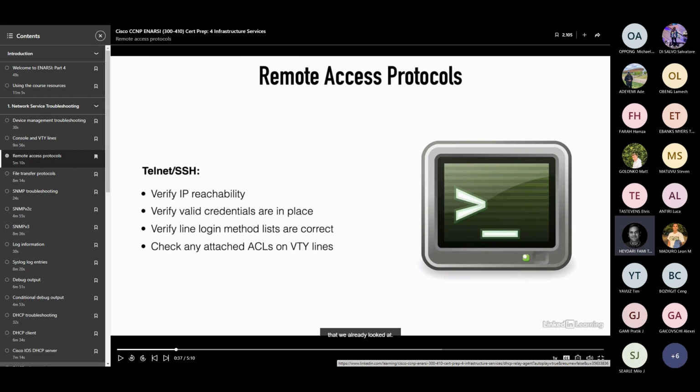Like Anaida, for instance, today she's working from home. What if I ask her to change something, configure something, implement something on router, switches, firewalls? Yeah, she can make a connection to any of these devices, provided that you have enabled SSH in them, and then start configuring them from home as if she is standing next to the device in the rack room. So that was the whole idea.